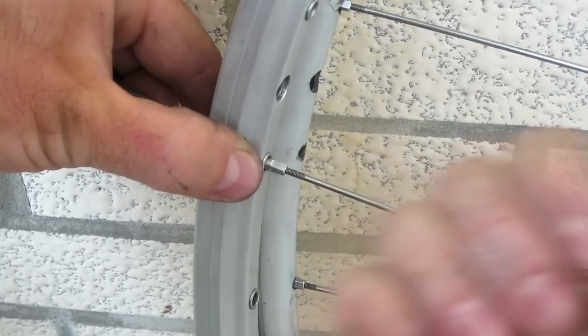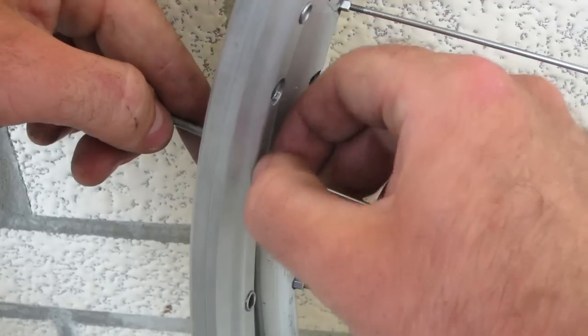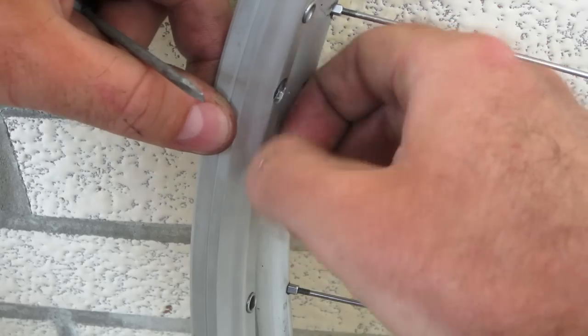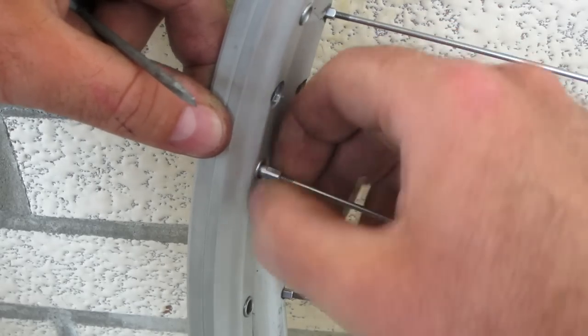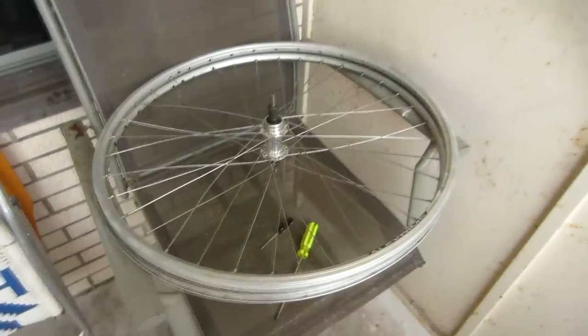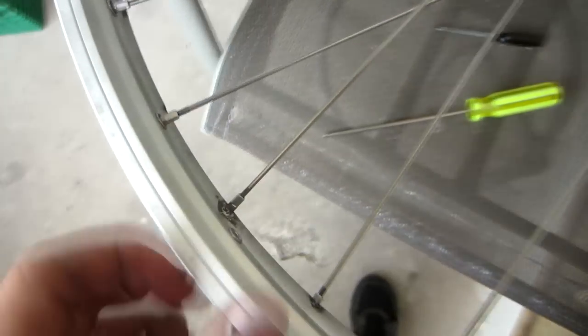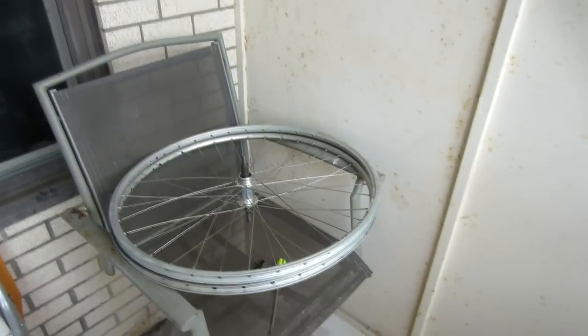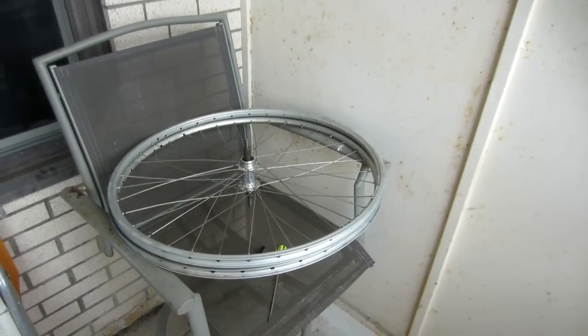Then just rotate this on, and using the right-hand rule, rotate it in that direction. I can feel that it's biting into the threads. You don't want to tighten it too much — leave lots of slack, it'll make the other spokes a lot easier to do. I'm finished about a third of the wheel now. I found this position works best for doing this part of the job: I can put this wheel here on this lawn chair that fits it really nicely, then put a chair right here, which gives me a really nice view of looking at the end of the spokes, making it easy to take the nipples in and out.